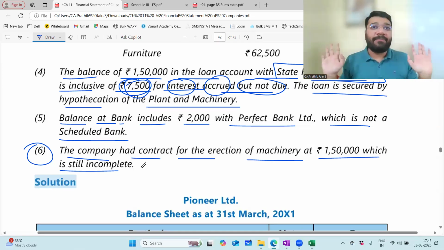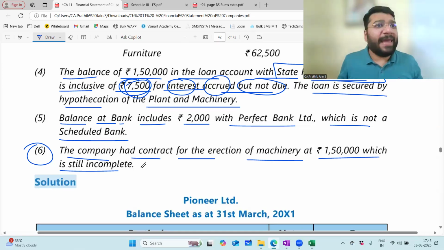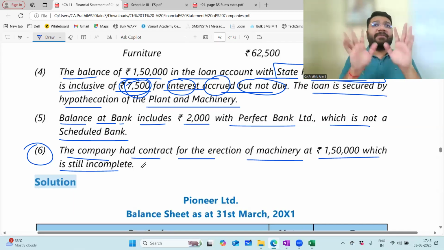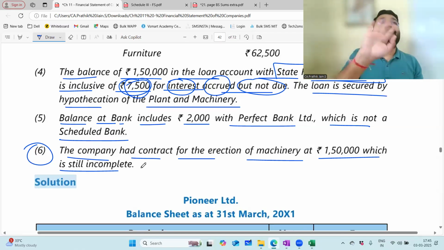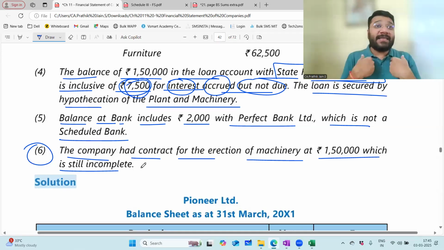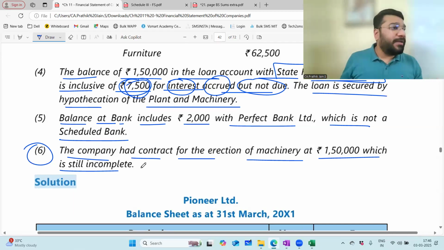For example, let's say I've taken one air conditioner. Air conditioner is nothing but AC. Let's say I've taken it from LG. So is this the balance sheet of LG company, which says that I sold the machine but I've not done the installation? Installation is pending. Or is it KVA, who says that I purchased the AC but the AC installation is not yet done? So is this the balance sheet of KVA Limited or LG Limited? It is KVA Limited.